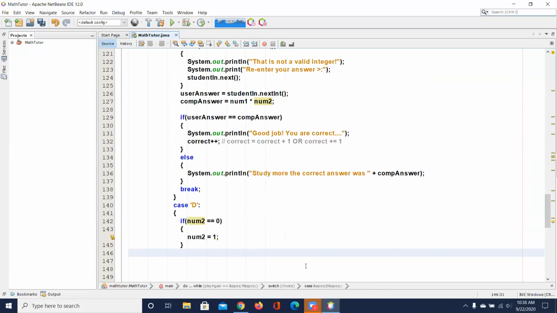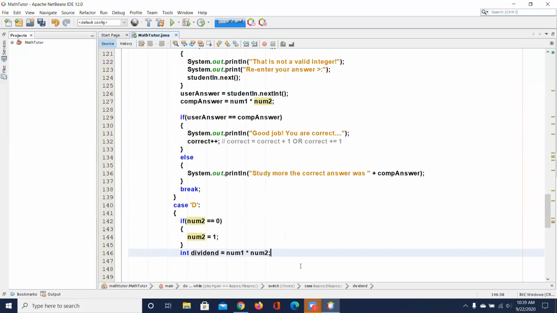Let's see. Oh, no, I'm not. I got something else I want to do first. So int temp is equal to, or not, int dividend is equal to num1 times num2.